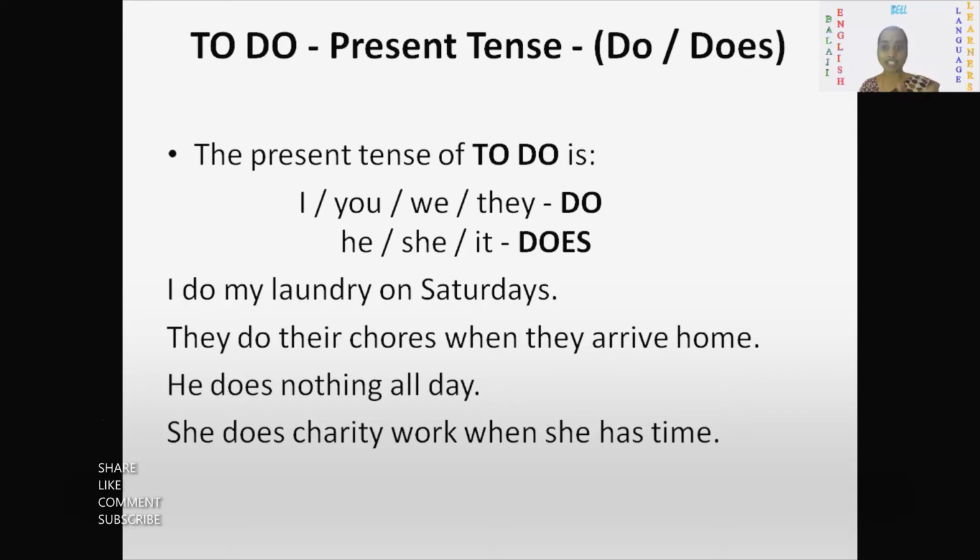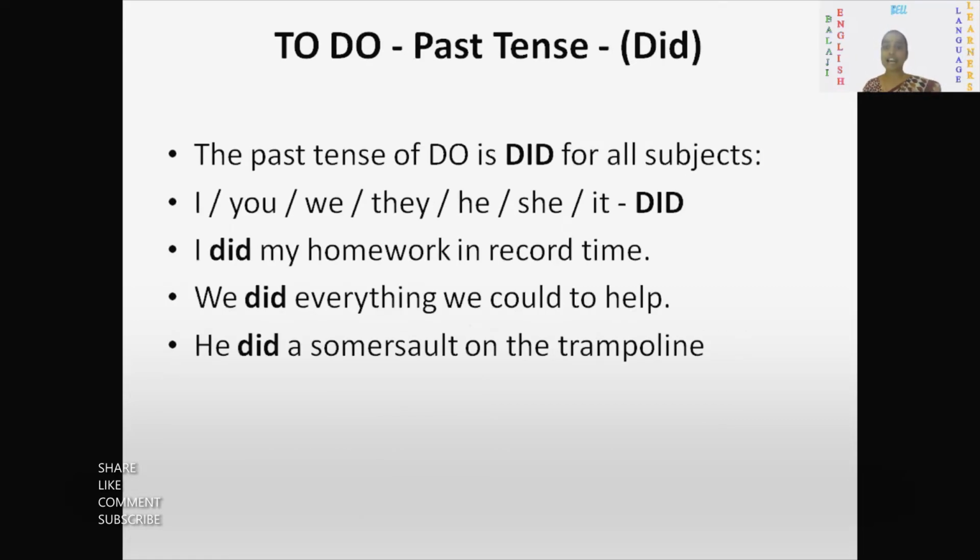Yes? Yeah. Next, when we move on to do, in the past form. Previously, we read about the present tense. If it is present, I told you we will use either do or does. Now we are using past tense. For every past tense, V2 form, we use only did. Only did. How do we use did? For all the subjects, we use did only. Either he, I, we, she, whatever it is.